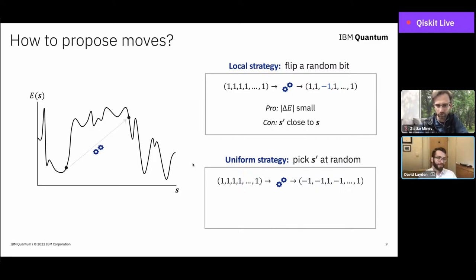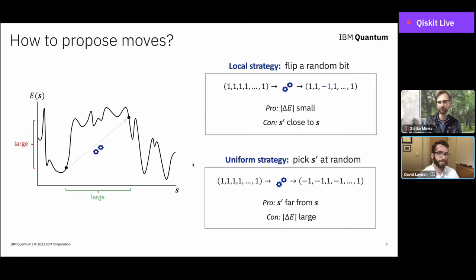It's a complete Hail Mary. On the one hand, you tend to attempt to jump very far along the x-axis. So if a move like this were accepted, it would mean that in a single iteration, you got out of this local minimum. The downside, of course, is that starting from a deep local minimum, like I've shown here, you also tend to jump very high up in the y direction, meaning that there's no free lunch and that this move is extremely unlikely to be accepted.